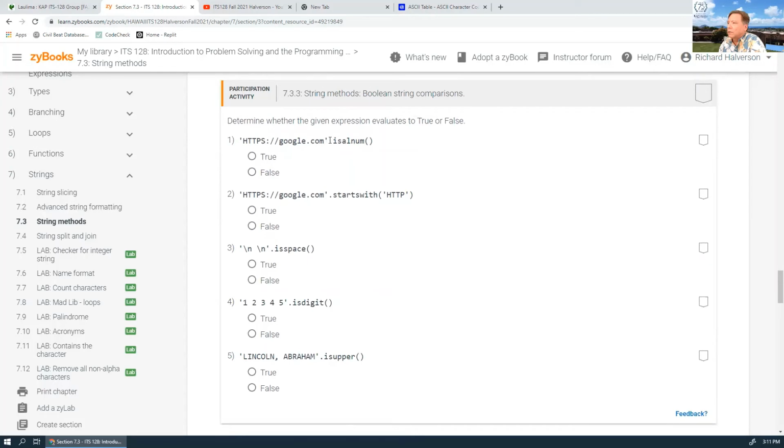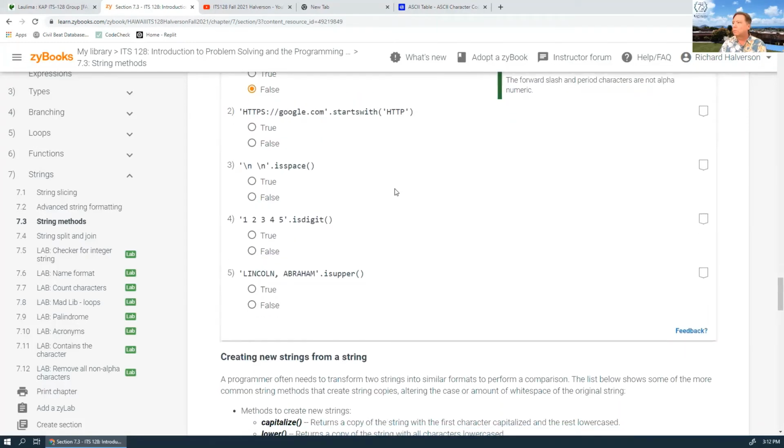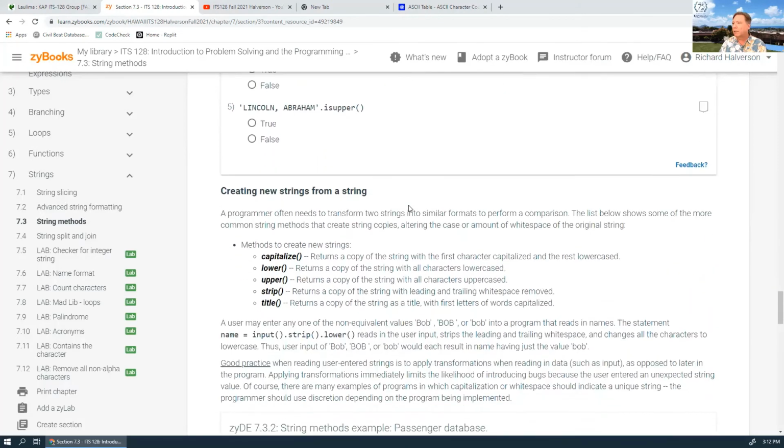So this tests your understanding: is this all alphanumeric? No, it's not, because it's got this stuff in here, and that in there, and this in there. So I would say it's false. And the colon also is. All right, so this tests your understanding of that.